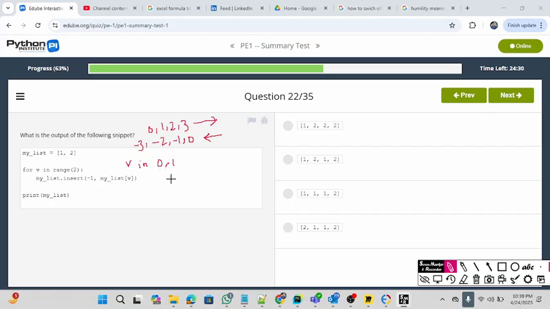Okay. So here my list dot insert -1 my list of v is 0, my list of 0 is 1. Okay. So here my numbers are like this. Okay. At -1 position 0 is inserted. That means what happens, guys? 1, 0, 2.